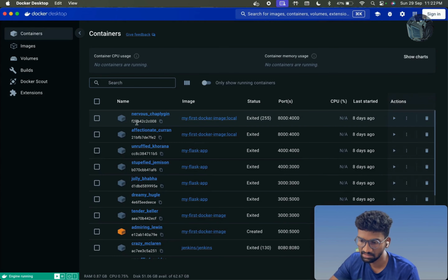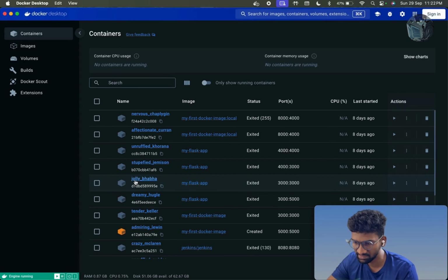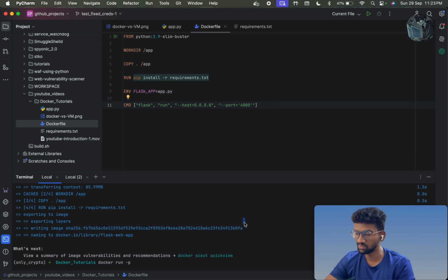And let's run it. If we don't provide any name, it will give some random names like nervous or affectionate. So we have to do port forwarding so that it will actually address your host machine and the Docker image. It will create a bridge between them, and the communication will be built accordingly.